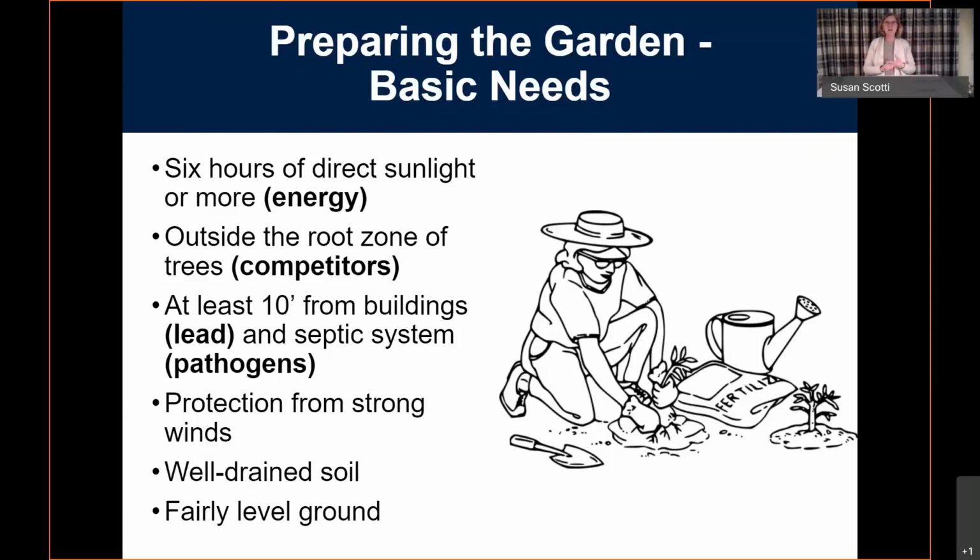And if you have an established garden, I would say take a look at it. I put my garden in at this house 20 years ago, and we rebuilt it last year, and I had to make it smaller because of the trees. The trees had grown up enough that the one back end of the garden wasn't getting as much sun as it needed, and things just weren't growing back there. So we tightened it up a little bit and put it more into the sun. So even if you have an established garden, it's a good thing to go out there and look every year at what's changed in your environment. Next slide.